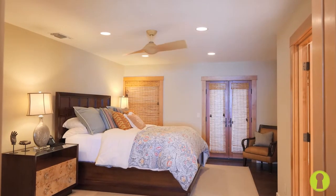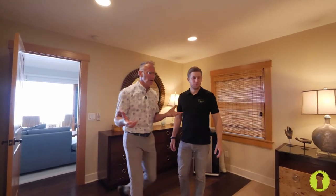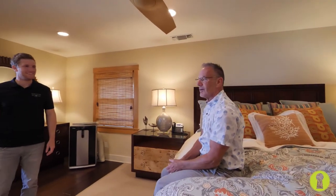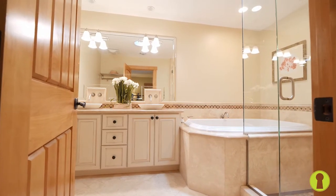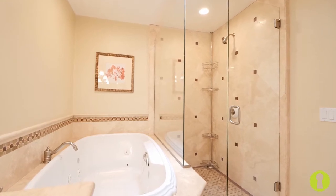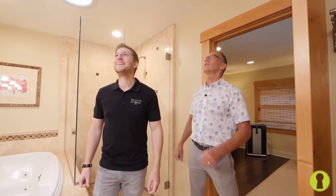Check out the master suite. Cool space — it's serene and kind of tucked away and quiet. What do you see? The ocean. You get to wake up every morning right there. Is that the bathroom? Let's go take a look. My first impression is it's the perfect couple's bathroom because you've got the dual vanities. It makes it easy to create a romantic setting, especially right after sunset. And you've got the solar tube skylights bringing in natural light. I think it's really well designed.